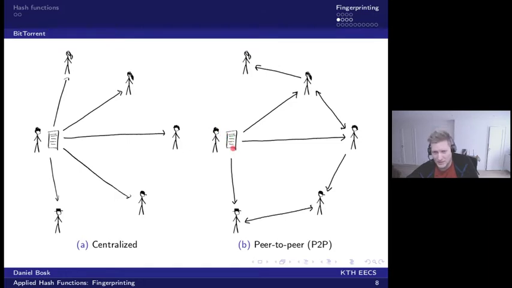This means that we decrease the pressure on Bob. So for instance, in this case, he had to upload 5 different copies, it took a lot of his bandwidth. Whereas in this case, he might only have to upload 3 copies, and the others share the load of distributing this piece of data among each other. So that's the general idea.